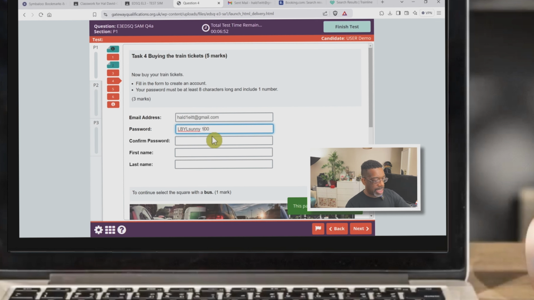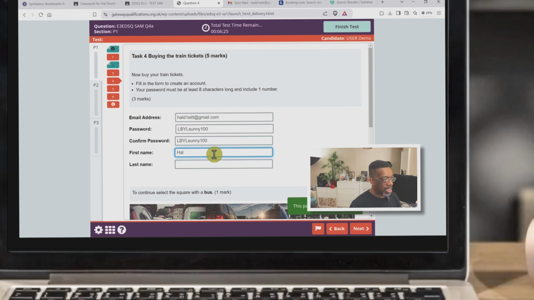I've got a space in this, take the space out. I'm just going to repeat the same thing again. Look before you leap. It helps me to remember. Small letters, Sunny 100. There you go. And I'll put my first name, which is, I'll put Hal.